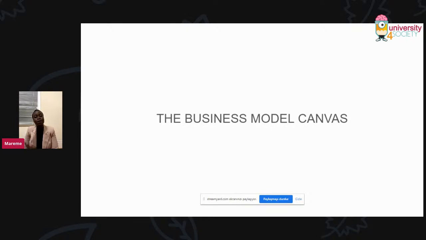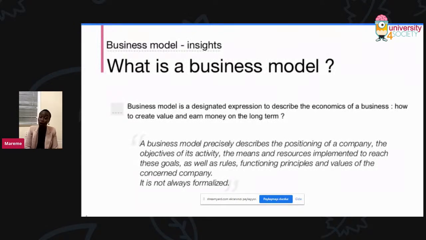Today we're going to be talking about the business model canvas, also called BMC. It's a very common term in the business and entrepreneurship world, but we're going to talk about the basics. So what is a business model? A lot of people think that a business model is simply the way to make a company financially viable, and it's a little bit more than that. The business model is actually the heart of your company.